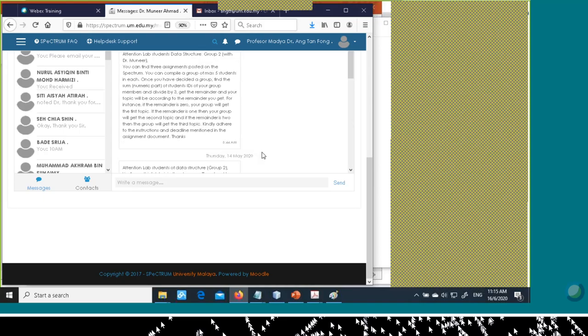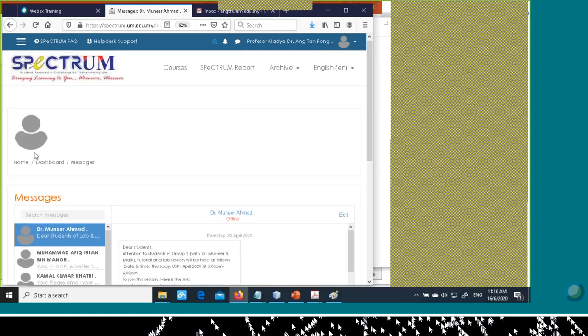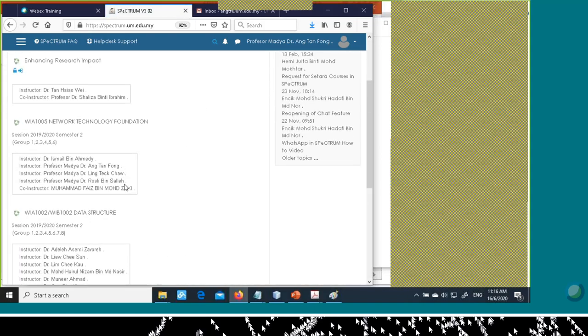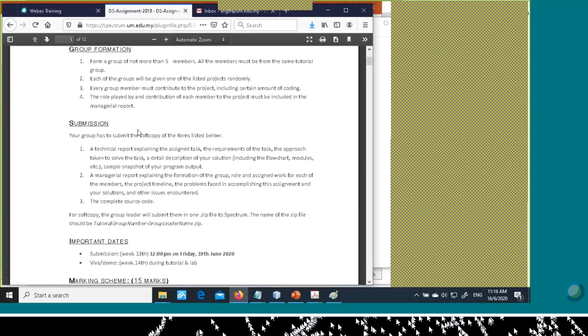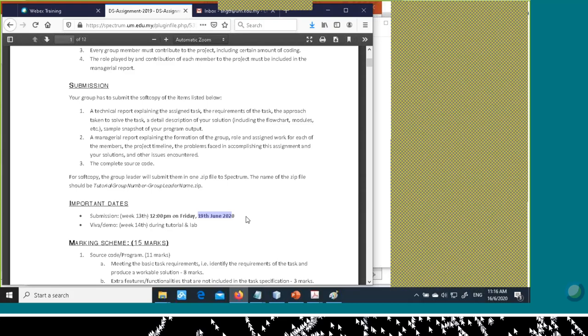No, some groups change. Some question about hash table. The deadline is before hash table, assignment first. Basically the normal assignment submission is on 19. But some groups are different. For my group, it will be the same. We will discuss during the group sections.